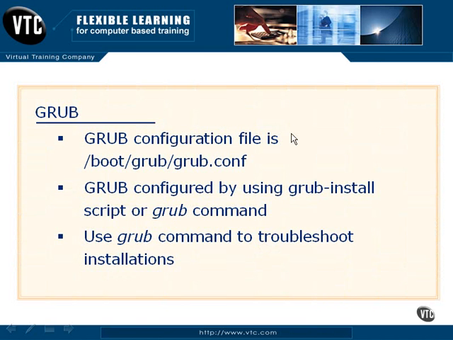There's actually a couple of quick things to know about Grub before we actually take a look at it. Its configuration file is usually located under /boot/grub/grub.conf. And this is going to contain configuration options very similar to our lilo.conf file we saw previously. Now there's a couple of different ways to install Grub, and we're going to take a look at these in our Linux operating system in just a moment. But basically, you can run an install script, or you can jump into the grub command and configure it from there. And we'll also talk a little bit about some of the grub options, as well as the dmesg option that will allow you to look at boot log files.